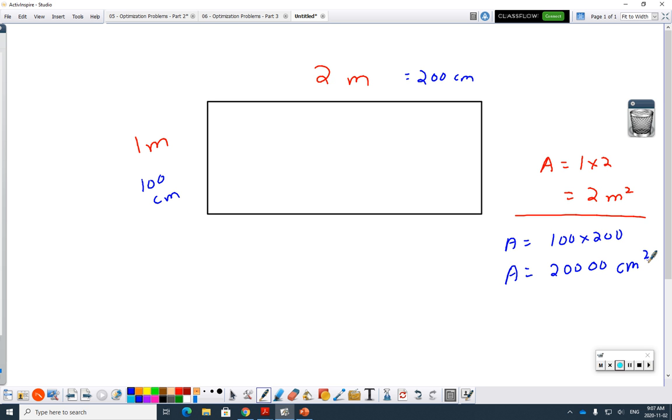It's not what most people would have said. They would have said, oh, meters squared to centimeters, when you go from meters to centimeters, you multiply by 100. And that's absolutely true. When you change from meters to centimeters, you multiply by 100. But when you go from meter squared to centimeter squared, you've got to multiply by 100 two times. Once for the length and once for the width. It's also true for cubed. When you go meters cubed to centimeters cubed, you've got to multiply by 100 by 100 by 100. You've got to do one for each dimension. Okay, so watch out for that.